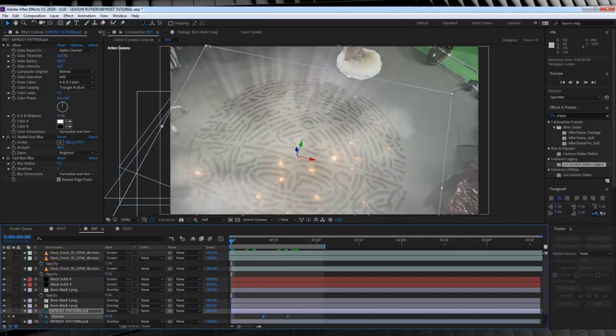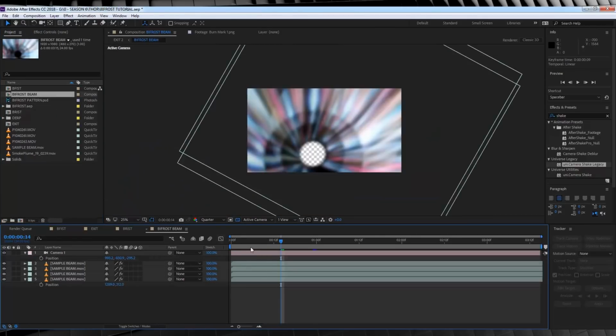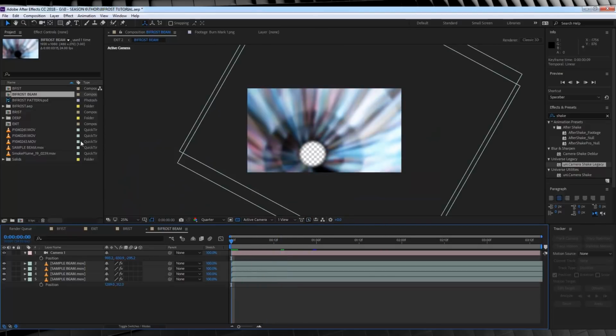Alrighty, let's add the beam. Now this requires a bit of farting around, gang, so I have prepared one earlier like so, but I'm going to show you how I made it.